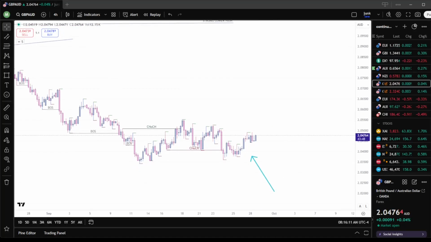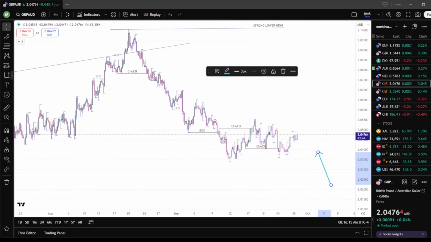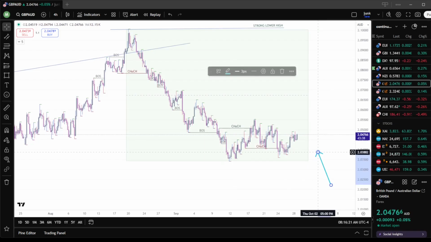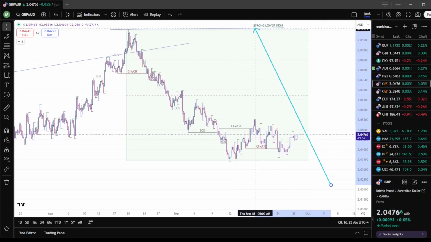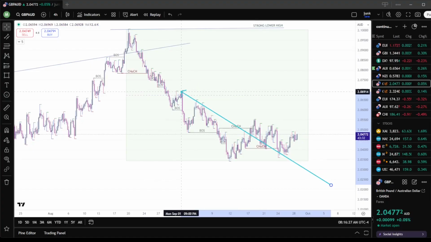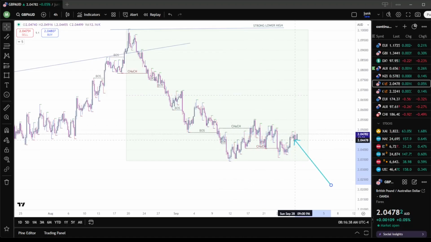GBP AUD, let's go map out the current range. Looks like this just continues to consolidate. Of course, it came back up here to this lower high, and then sellers stepped back in. It's just been continuing to make lower highs, lower lows, lower highs, lower lows. And then this area started to consolidate. Really, I mean, it broke structure to the upside on the 4-hour chart, but it's just really in consolidation.